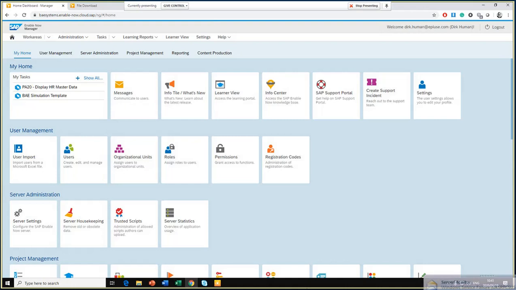I'm not sure who the SAP Enable Now contact or application owner is within BAE, so you can maybe just trace that up. That user will get an email if there is a new upgrade coming live. And what they will need to do is, there's usually a month preview, which allows you to view new functionality, and then before they switch production over to the new version.